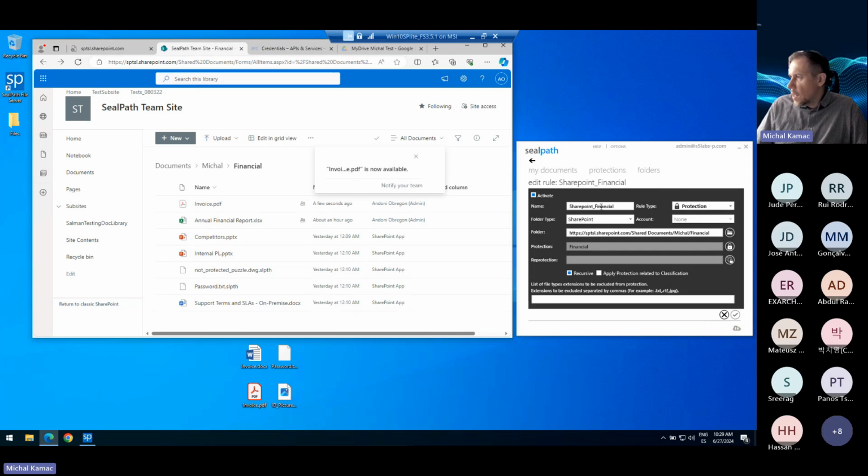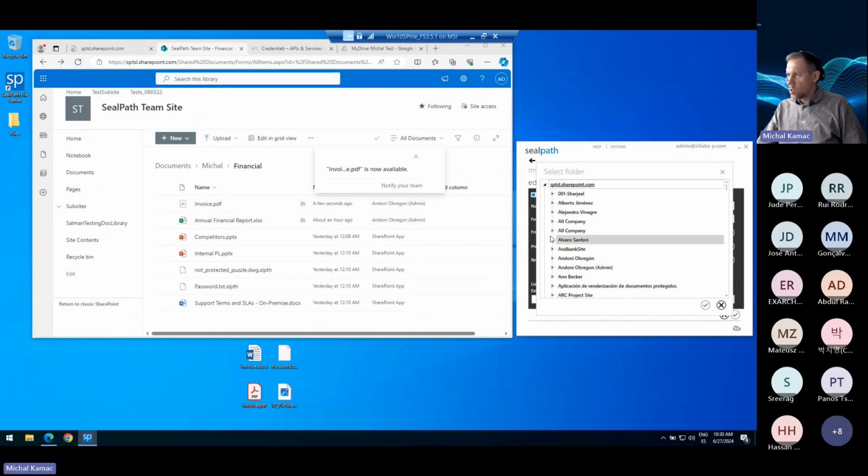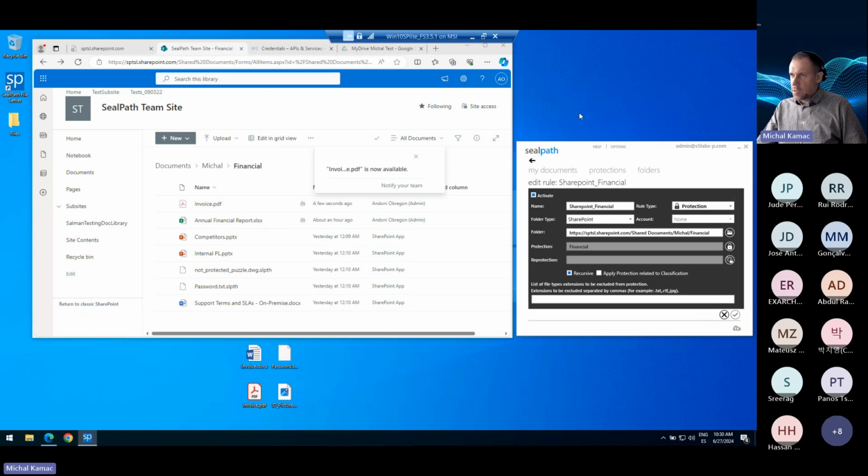What you see is it has a name. It is set to protect right now. Okay, this is the unprotection rule I could create here as well. I could make sure everything from that folder will be unprotected. I have set it to SharePoint. There is no need to provide an account name. Here I would see my folder picker, so I see the structure of my SharePoint. I could search for certain folders, etc. I could also just copy and paste the URL from the browser. That would be okay as well.